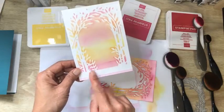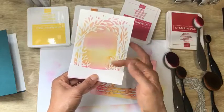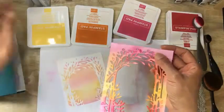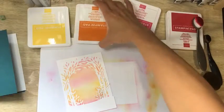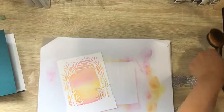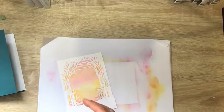Okay, don't worry about this part, because that's why I have this, because I'm going to put this over here. And what it does is also create a little bit of dimension here. You know, it's not flat, it's a little bit more 3D. Now this piece though, I'm going to use for my other card. So I'm going to put that aside, so we'll bring those colors back again. Alright, but right now I just want to clear some space so that we have room here. So put that aside as well because I don't need that anymore.